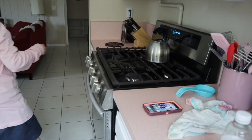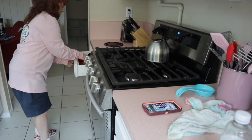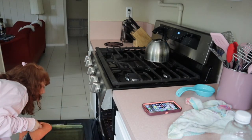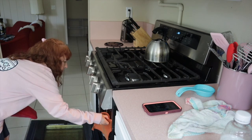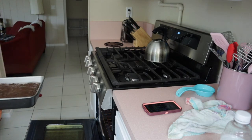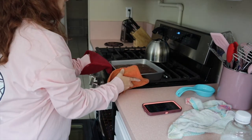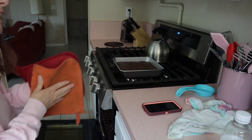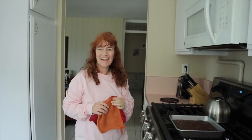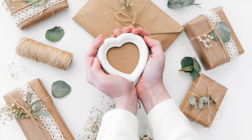Our brownies are done — a little bit ahead of our timer, but that's fine. I'll turn that off and get my hot pads out. Oh, and they're beautiful! I wish you could smell them. TV doesn't have smell-o-vision and neither does YouTube. Look how beautiful. We'll have a picture of those being eaten as soon as they cool off enough to cut. Thanks for being here today, guys. Take care and have a great weekend. Bye-bye!